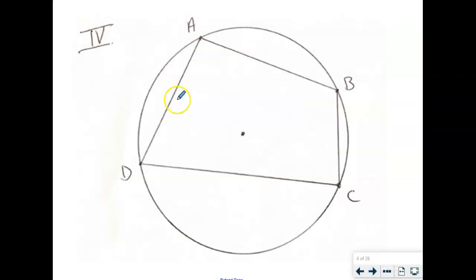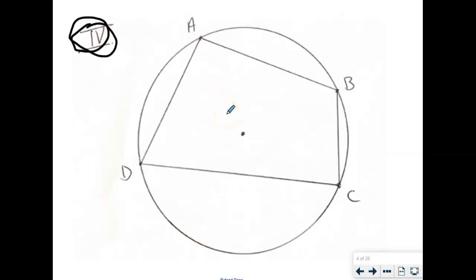Okay, now here is case number 4. Case number 4, we have a quadrilateral that's inscribed inside of a circle. Every single inscribed angle is touching the circle, and it doesn't matter what type of quadrilateral you have drawn, this case will work every time. Now if we were back in our classroom, I would actually have you draw these circles out, and we would take the protractors and you would measure it and test to see how this works.